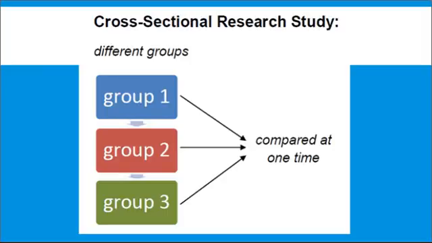So graphically we can see it like this, where you see the three different groups are all compared at the same time. So again, we're not moving forward in time with these groups. We're not asking about looking back or assessing data from the past to see how they ended up in these groups. We're just assessing them right now.